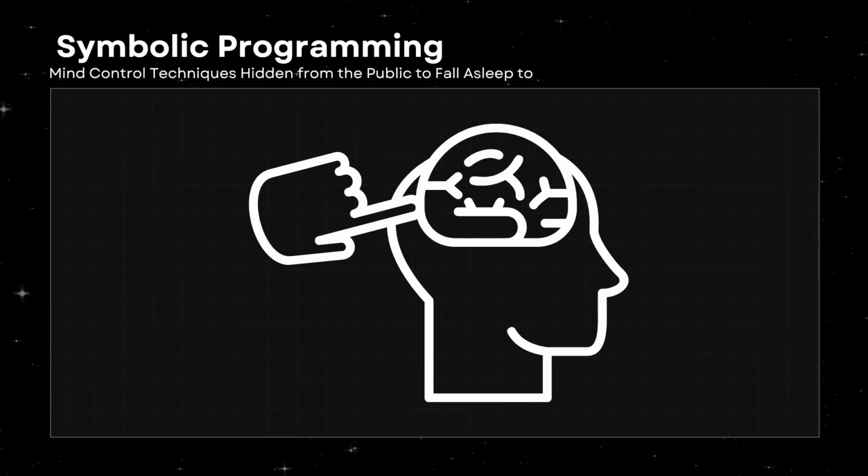Architecture uses symbols too. Large columns recall ancient temples. They suggest strength and tradition. Domes can suggest heaven or wholeness. Sharp lines may create a sense of precision or control. Open spaces may suggest freedom. Closed spaces may feel strict or private. Builders use these choices to shape how people feel inside a space.